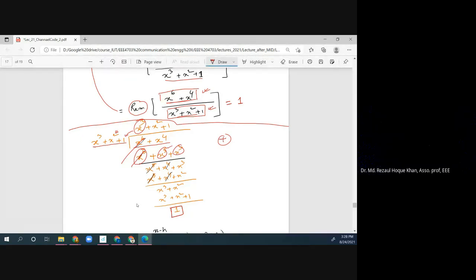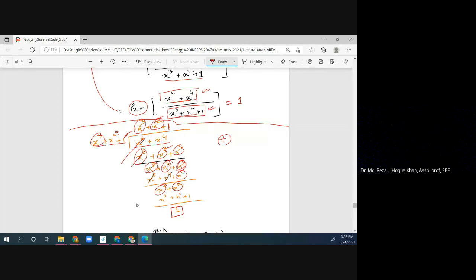So what will we take? We will take x to the power 2 to match it. So we have x to the power 2 into x to the power 3, x to the power 5, x to the power 4, x square, and this x cube. Okay, so what do we have? x to the power 5, x to the power 4, and so 5 and 4 are gone. x to the power 3 and x to the power 2 remain.